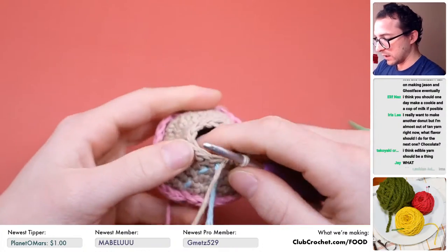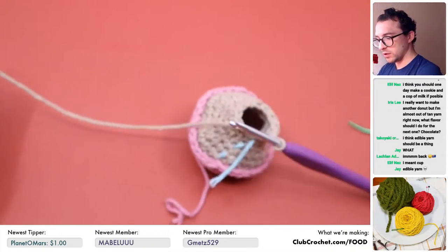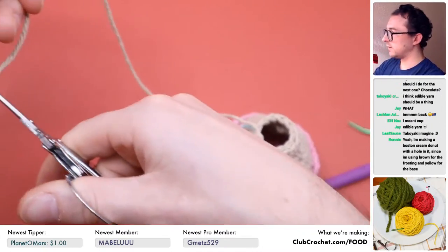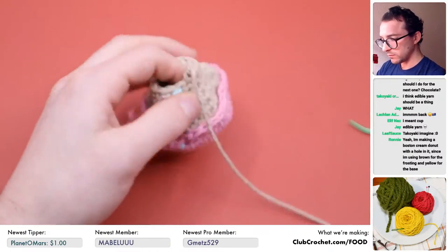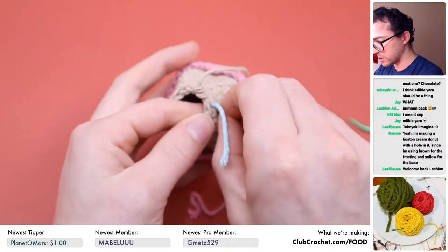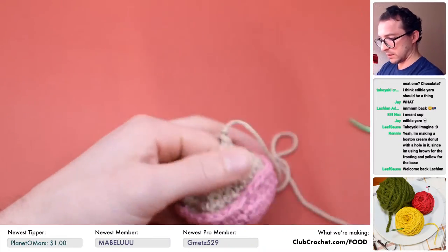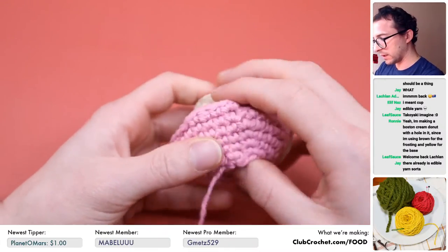Okay. Now to finish this up, I don't think we need to chain one. I think all we need to do is cut the yarn. We probably want a somewhat long end, like let's go like that long. And we'll just pull it all the way through. We also want to get rid of our stitch marker. We don't really need it anymore. So we're just gonna go ahead and pull our stitch marker out and out like that. It did leave a few kind of noticeable gaps, but that's fine.